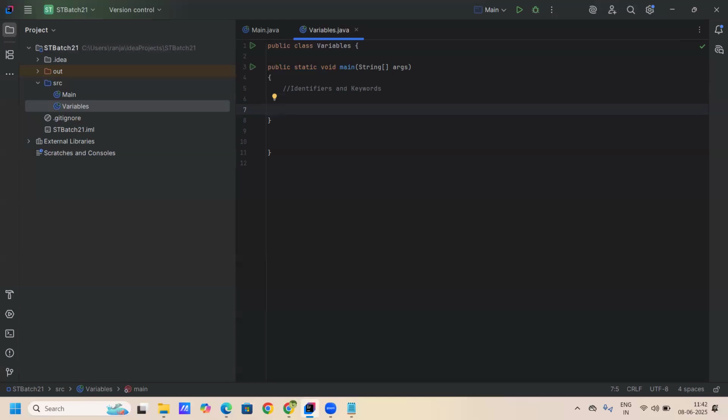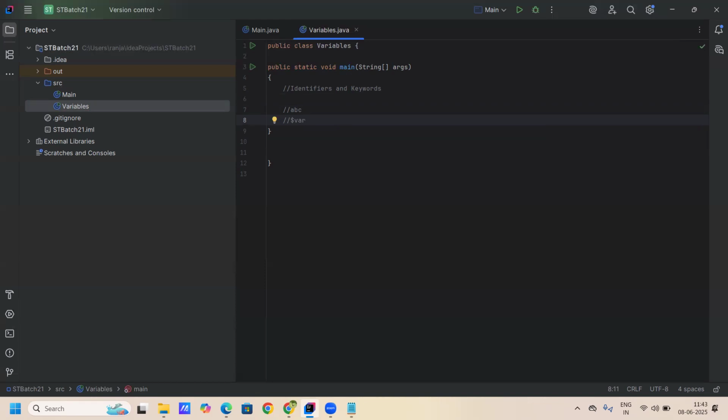Variables, methods, and classes must always start with a letter only. You cannot start with a number. Or else you can start with an underscore or a dollar sign. So a variable name can be like abc, or a dollar sign followed by a name.